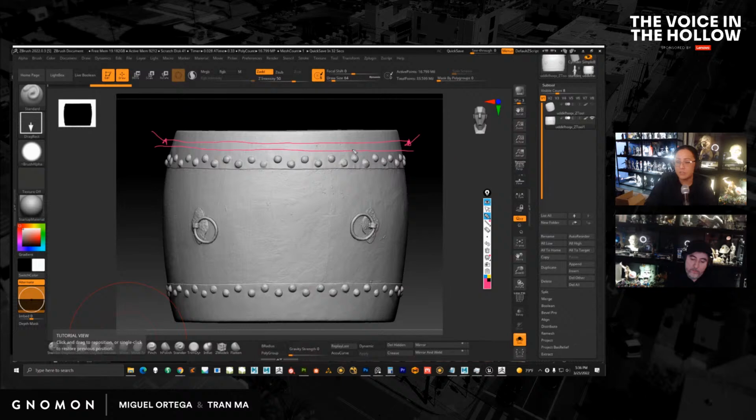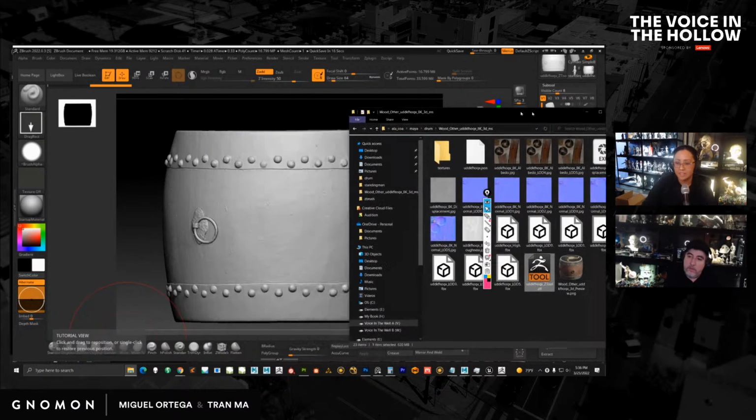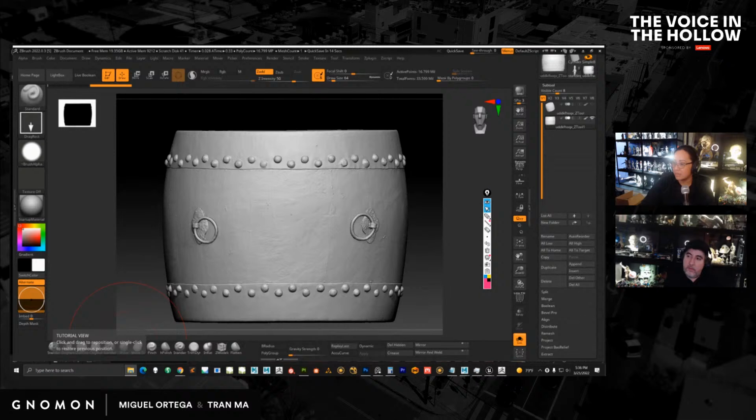If I ZRemesh it, it's not going to give me that. So I have two routes I can think of. I can use my ZRemesh guide. I gave that a shot, but that's kind of a pain because it's kind of wobbly when I draw it. So the way I did this here, every time I do this, I get worried that I'm very terrible at explaining stuff.